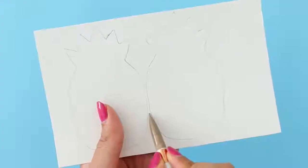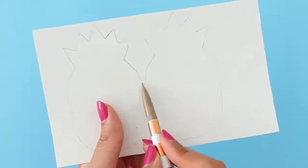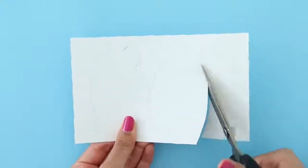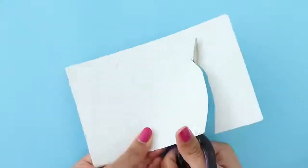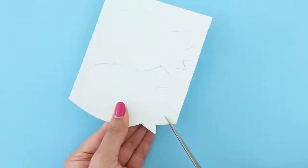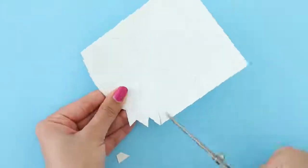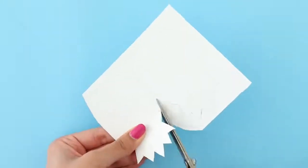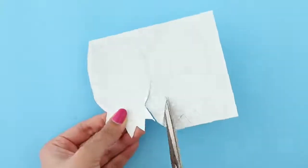As you can see, I have a little bit of a gap, which I'm going to attach by adding in 2 lines, and then I'm going to go ahead with my pair of scissors and cut that out. When you're making the notebook cover, you do want to make sure that you make the notebook cover slightly bigger than the pages, or else your pages are going to be popping out.